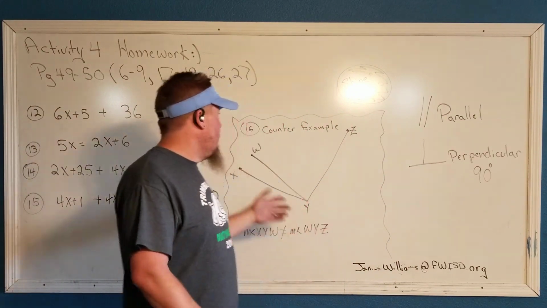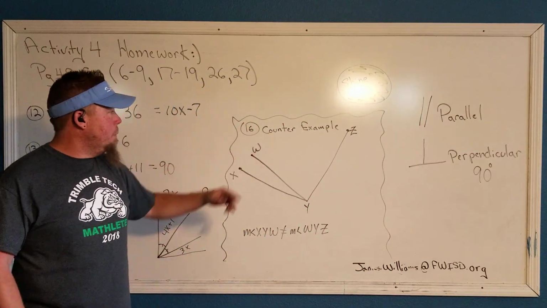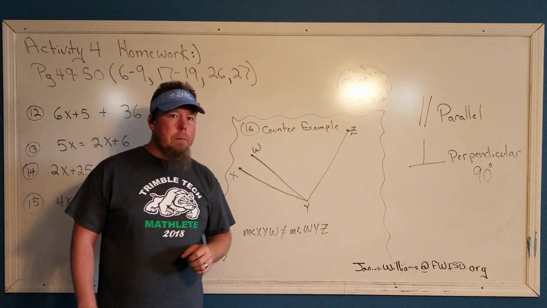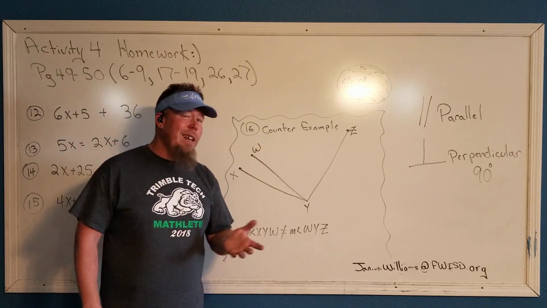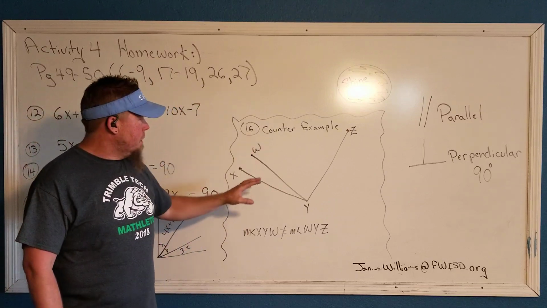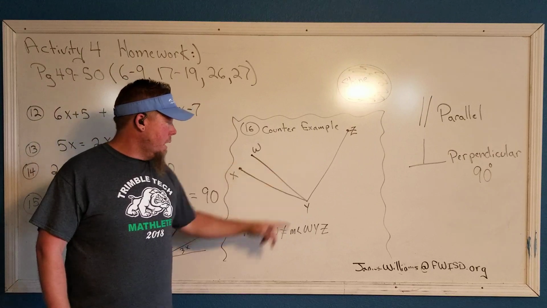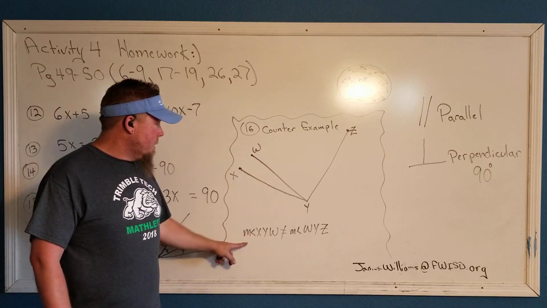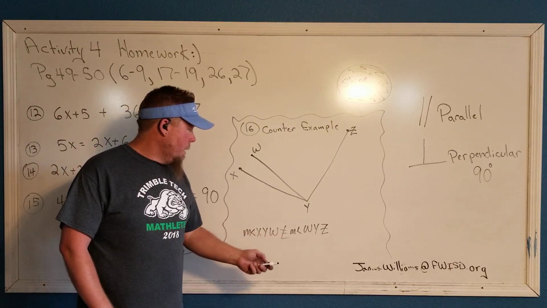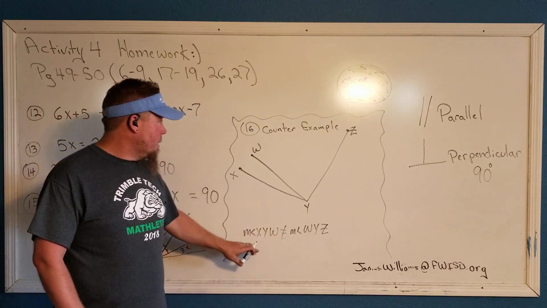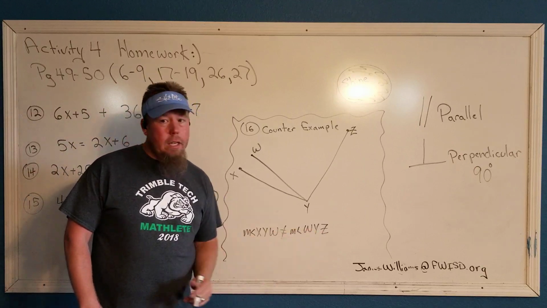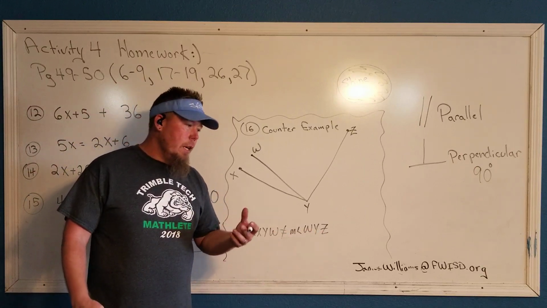For us, we're looking at mathematics. Here we have the counterexample. It says that W is on the interior of XYZ. And what she tries to say in the problem is, oh, those have to be equal to each other. I say that's not true. I say that W doesn't necessarily have to be the bisector. And notice in my picture, this angle is much smaller than this angle. Therefore, the measure of angle XYW does not equal the measure of angle WYZ. Okay, and that's my counterexample, and that's why she's false.